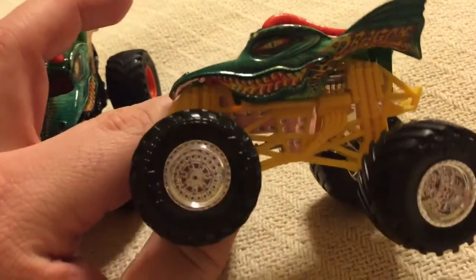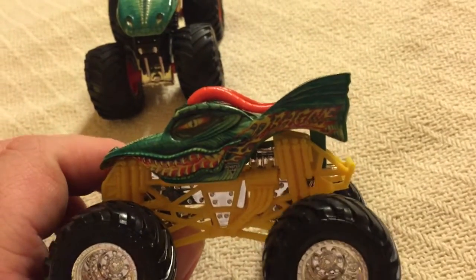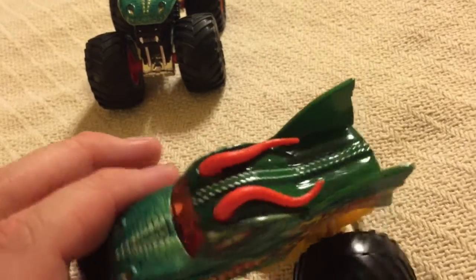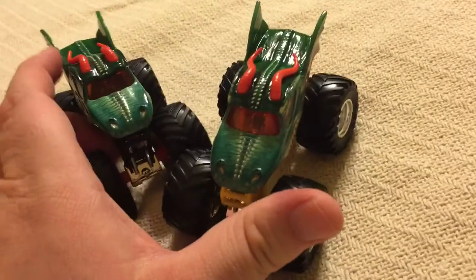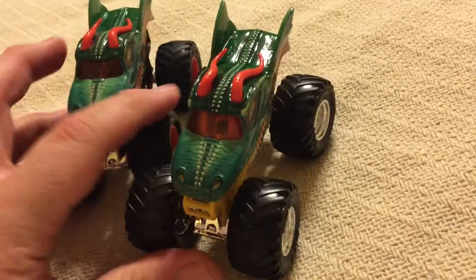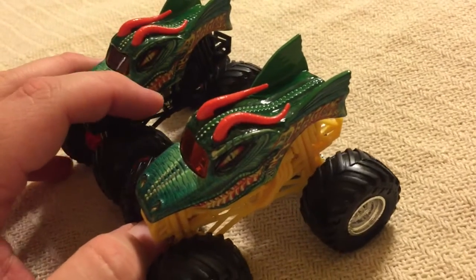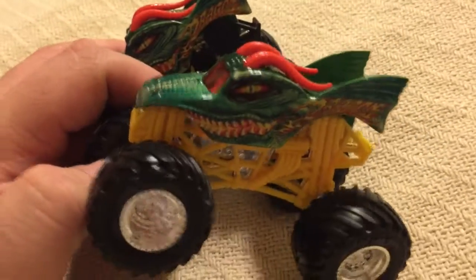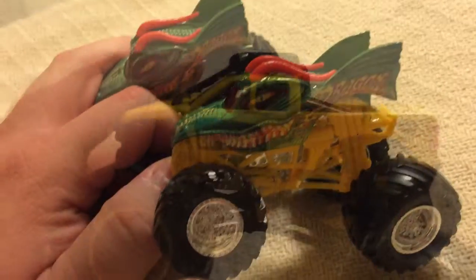Maybe it would look cool if there was a Yamaha orange chassis, because it's nice to fit rainbows. We all know that Dragon always has orange horns like that. And to make the truck look cooler, there's always an orange windshield wiper on both versions like this. But you'll never see the color orange on the real Dragon. Plus, the eyes on the side always get taken off so that driver John Zimmer or Scott Littica can see where he's going. But what can I say? Dragon with a yellow roll cage? I love it. Alright, let's move on to our next truck.